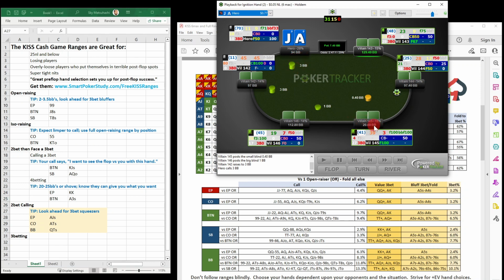What a great spot for him to come over the top and 3-bet squeeze shove. So watch out for that. All these other players, the Smart HUD says so far they haven't 3-bet, which is fine. But if I saw, for example, 9%, 8%, 7%, I'd be very leery of calling here, and I would probably turn my call into a 3-bet instead.